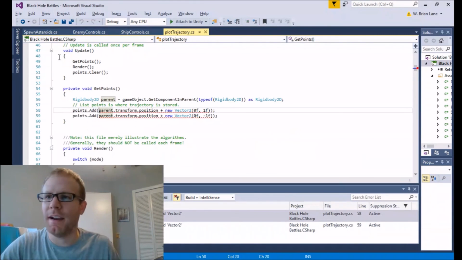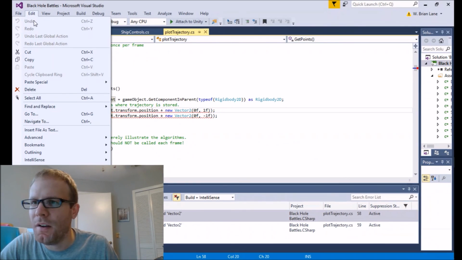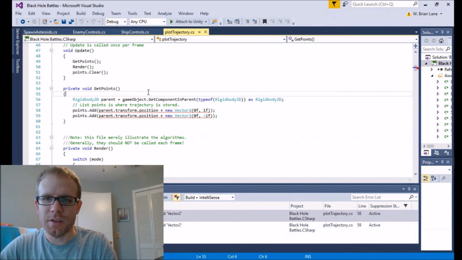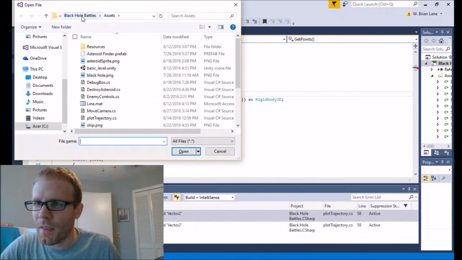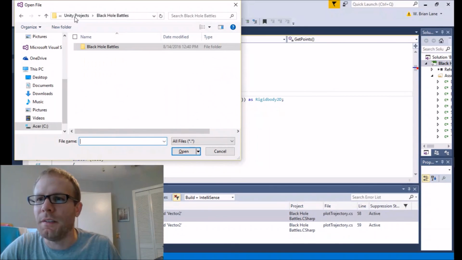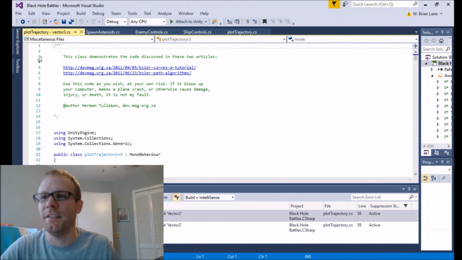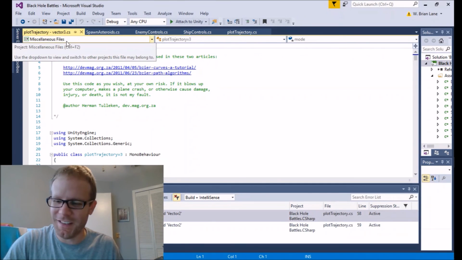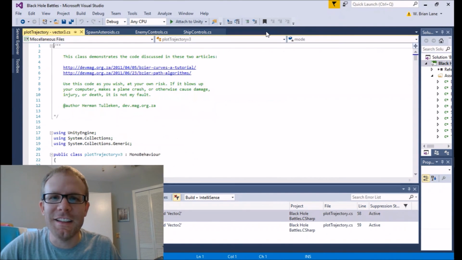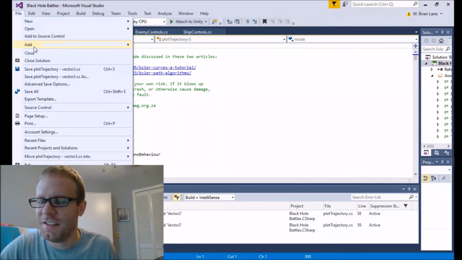Let's put it back. Can I undo all of that? No, I cannot. Okay, so let's just put all that back. I think it'll work fine with vector 3s. I think I was just hoping to save some computer time by doing that. Instead, I've wasted video time by doing that. So let's exit out of this one. I haven't changed anything in this file.